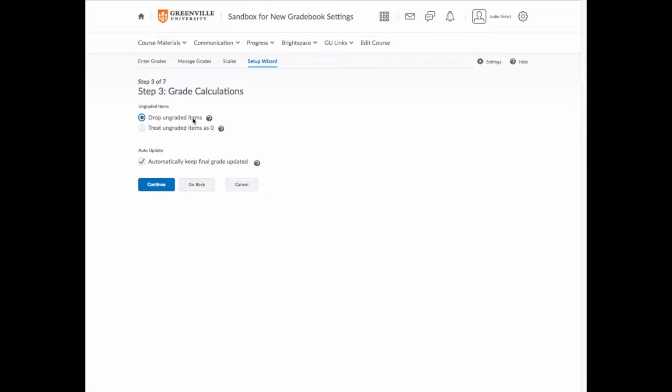Otherwise, students are failing till very late in the course, and that's difficult for them to stay motivated and to figure out how they're doing. Some instructors do choose to leave treating ungraded items as zeros for specific reasons, but this is the recommended setting. And again, this is keeping the final grade updated, so that's automatically updating that final grade that students are seeing every time you enter grades for them.